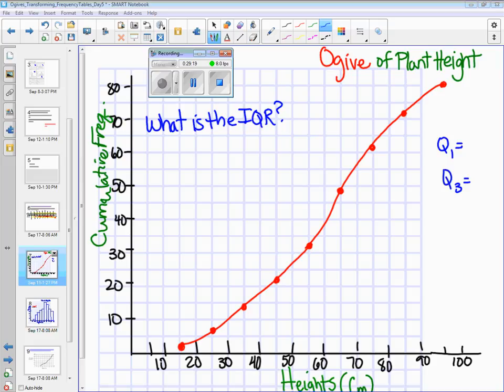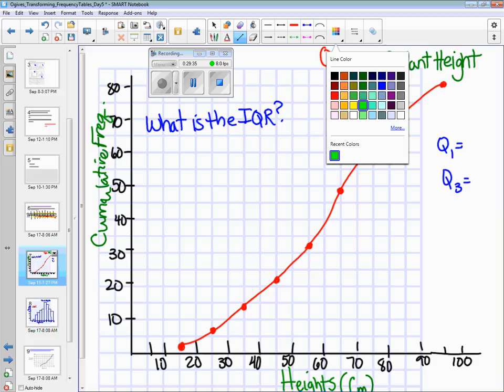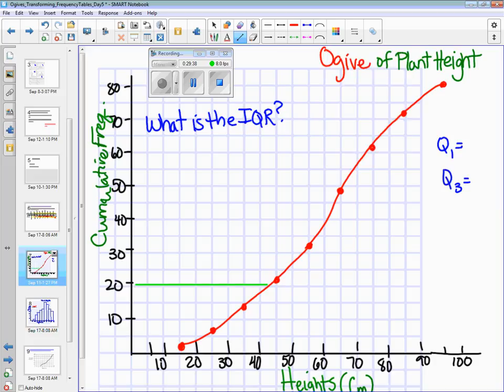So what you're going to do with your ruler, you need to make sure you have a ruler, or you can use the corner of something, like the corner of a piece of paper. You're going to take a straight edge and go over here on the left-hand side to 20. I'm going to make mine green. We're going to go until we hit the graph, and then stop. It must be exactly horizontal. Then make a line on your graph. From where it hits the ogive, we're going to go perpendicular to the horizontal and go straight down.